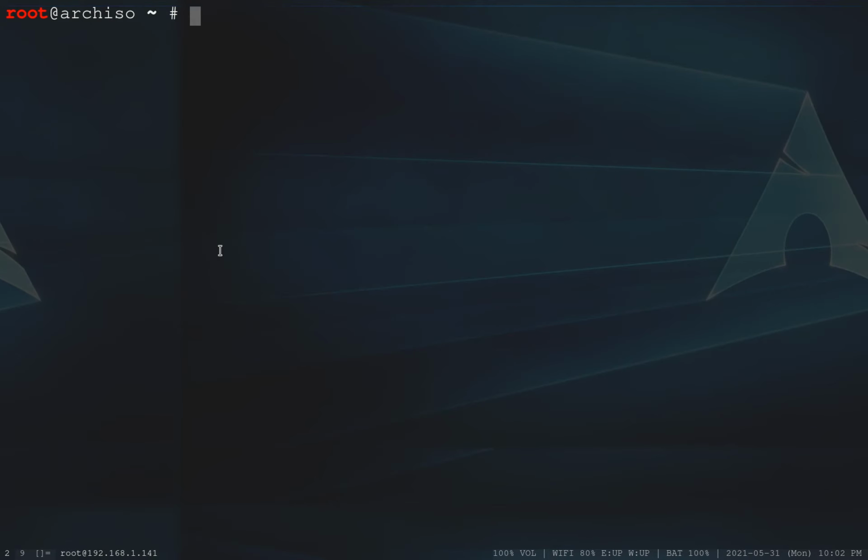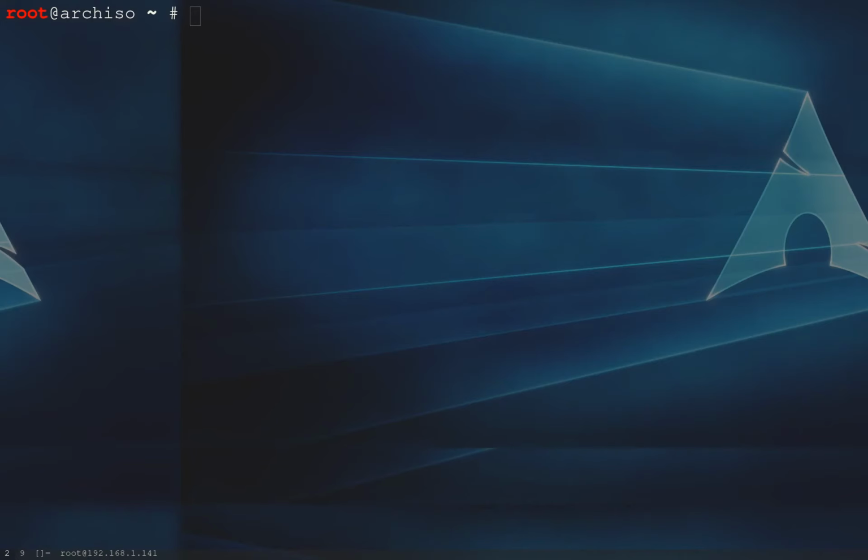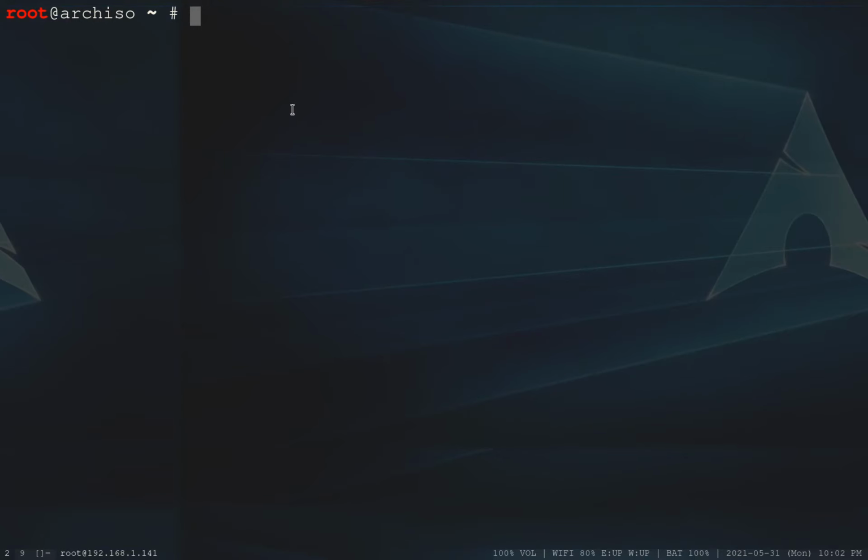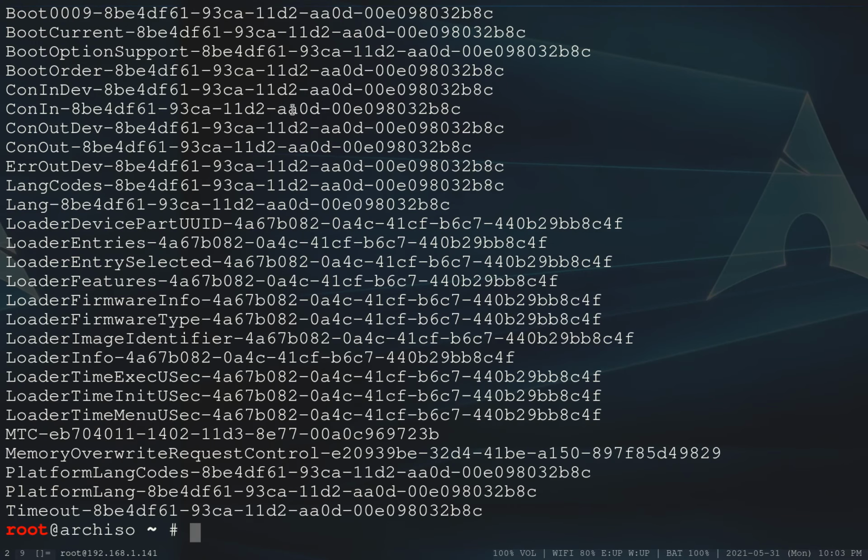So if I clear the screen here, what we're going to do is an Arch Linux install. The first thing that you are going to want to do is check your boot mode. For most systems now, that's going to be a UEFI boot, and you can tell if you're in that mode by doing the following. You can ls /sys/firmware/efi/efivars, and if you get anything there, then you're doing EFI boot. If you can't see anything in there, then it's a BIOS boot, which just changes the way that your bootloader is going to work for the Arch install. I'll try to cover both of these, at least in the notes.